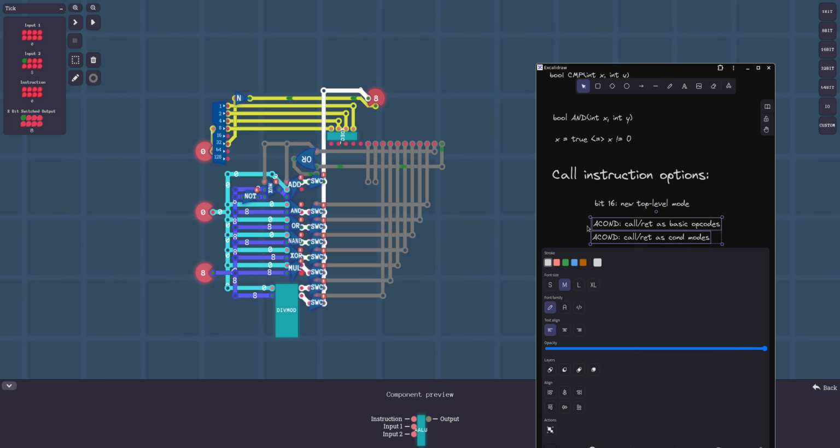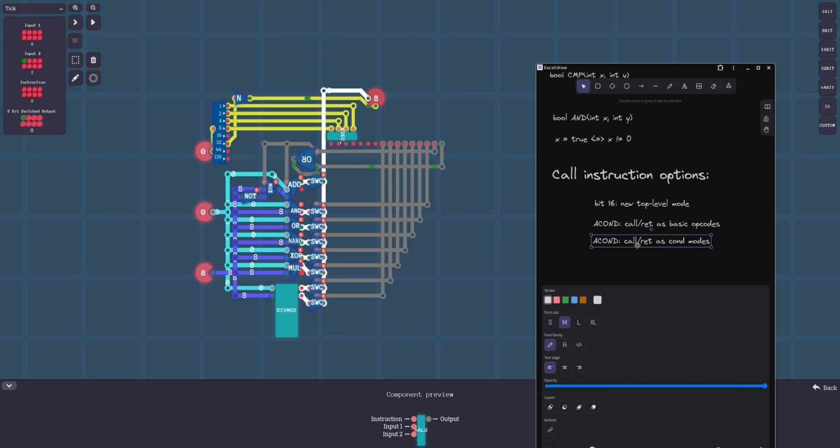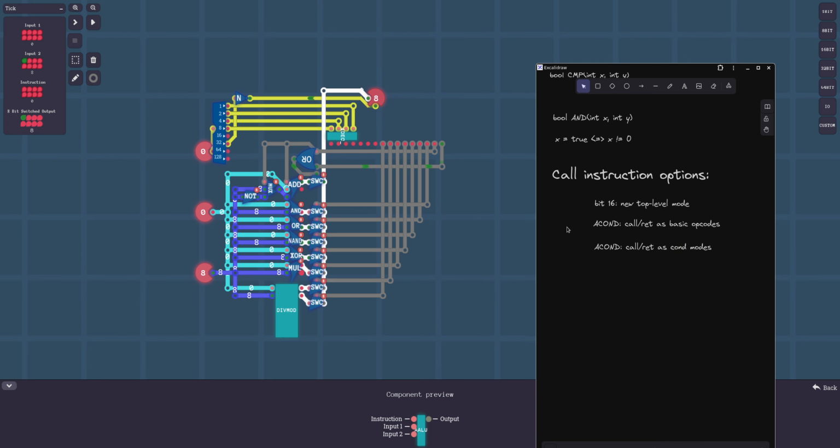And the only difference between these two is, well, there's multiple differences, but the only difference in cost is the fact that instead of using 2 of these, I use 8 of them, but for it, I get ifs on my calls, so I can conditionally call in a single tick, instead of implementing a condition and jumping over my call with a jump. And since I don't have any use for the other bits, I think I might as well go with this. Okay, let me think about this for a moment, and if I decide on this, then we'll proceed with the implementation.